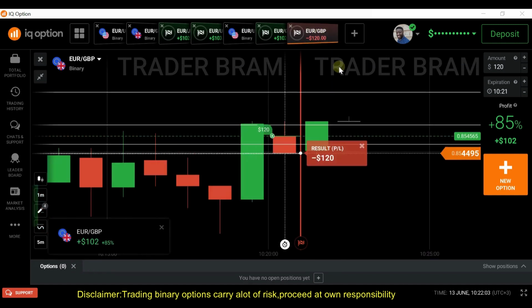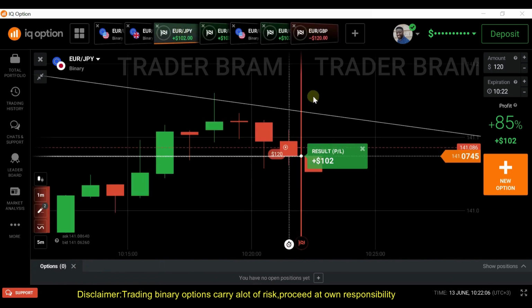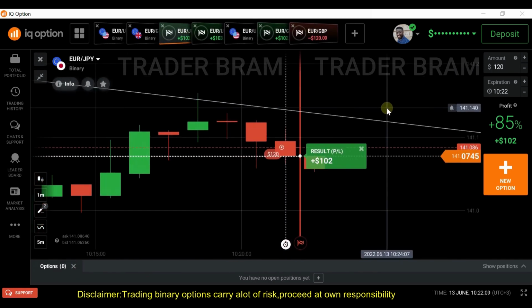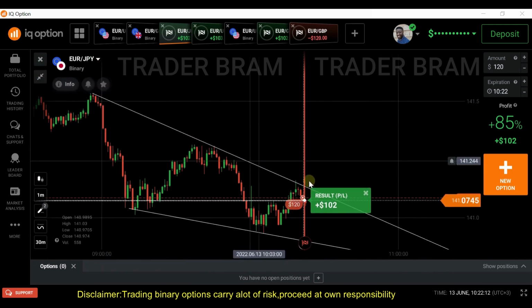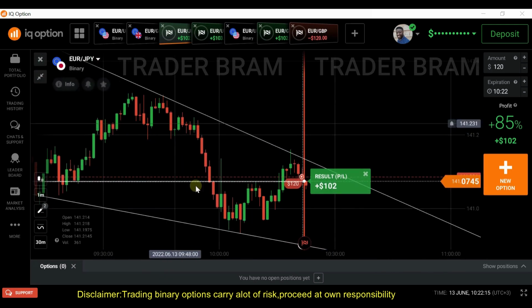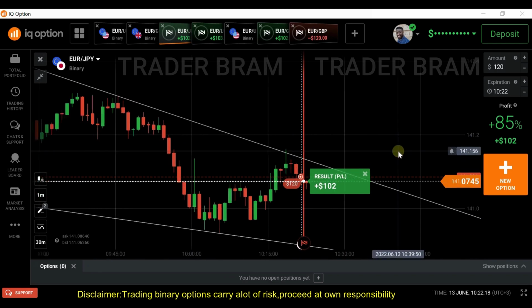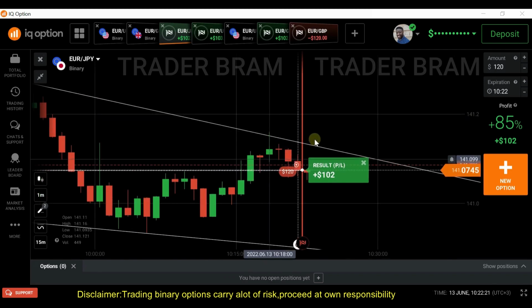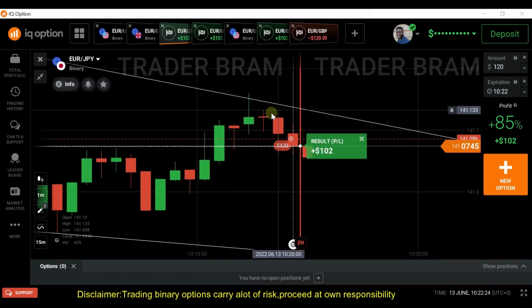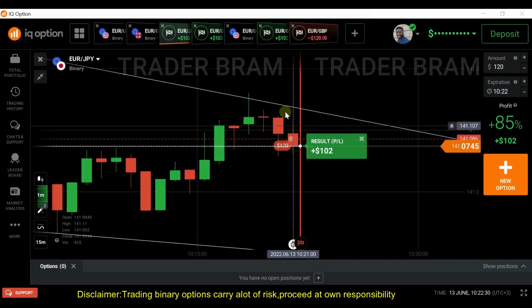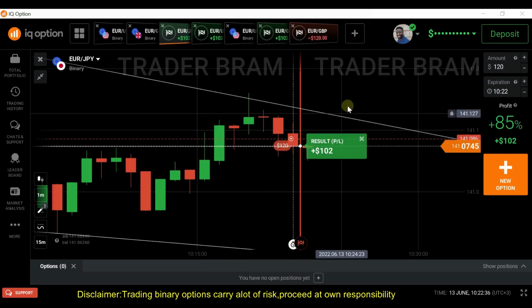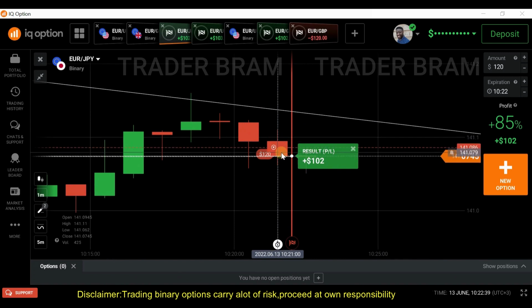So I'll explain my trades. On this trade, I've done a put option because, as I've told you, we had a downward trend line at this point. The market is moving in between these two trend lines. On the previous candle that touched the trend line, we got a very strong rejection. After that rejection, we got seller's entry. There's a weak candle. Again, it was followed by a strong sellers candle, making a lower low than the previous lows. So this shows you that the sellers will try and move more down. So I anticipated that movement and I did a put option after seeing a rejection from the live candle. So that's the reason behind that trade.